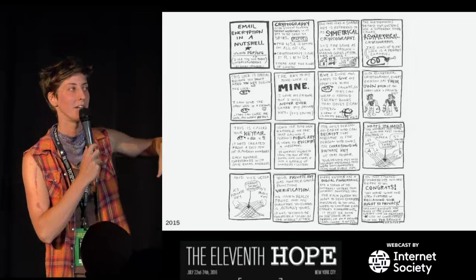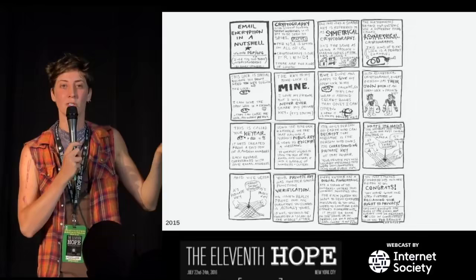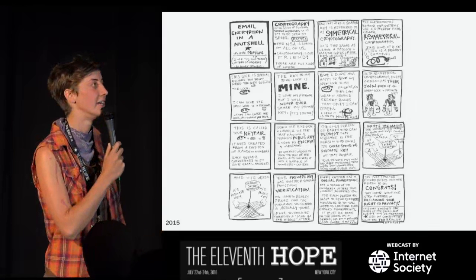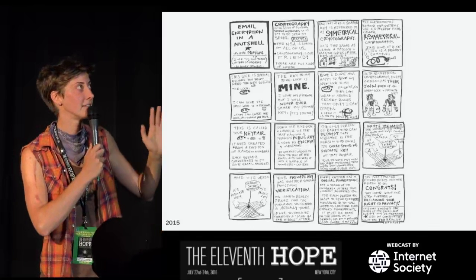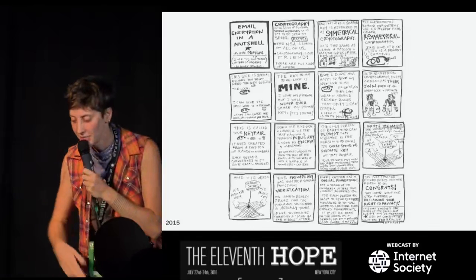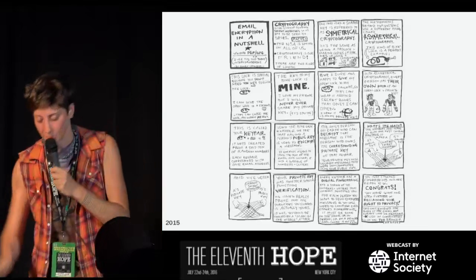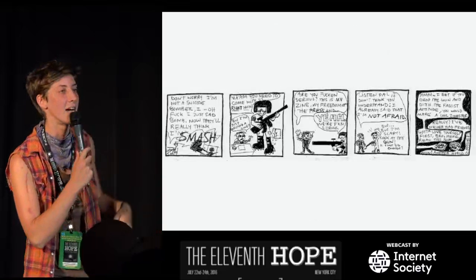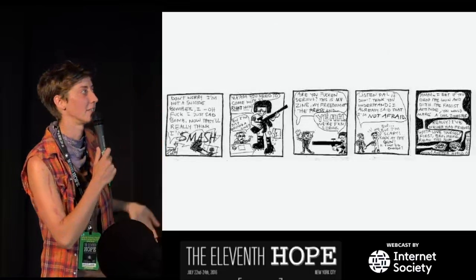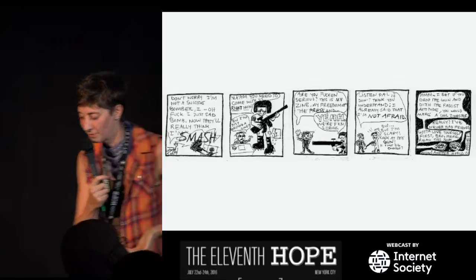I bring it to crypto parties, or I'll just put it up as a poster in a cafe. Just like, what is email encryption? What is PGP? So it's just this thing I made and try to distribute around. This is the end of a comic I made, just generally about, I don't know, capitalism.